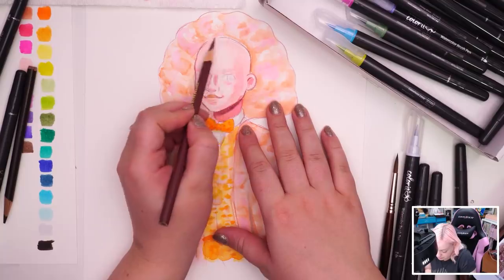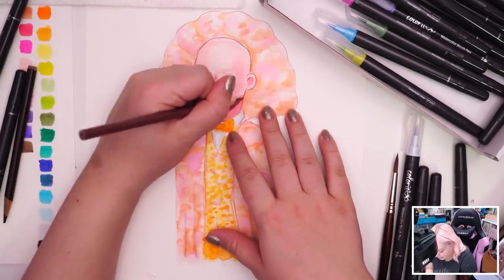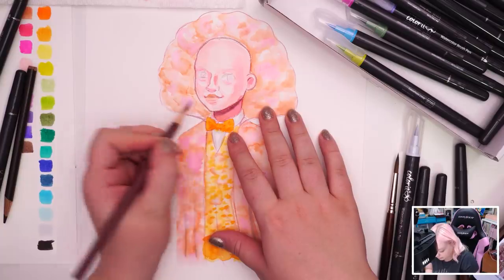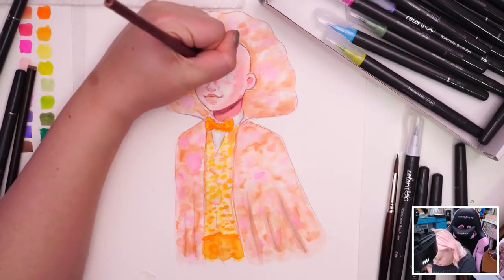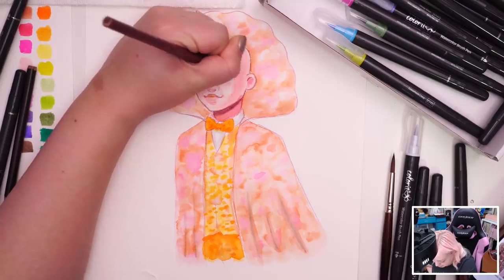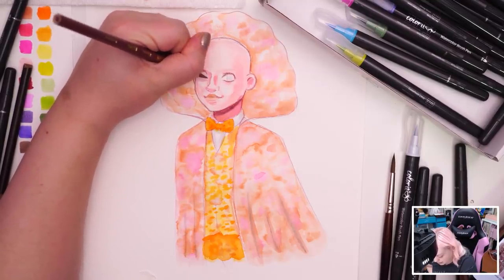Another thing I've been trying to do, more like just now, and while I was sketching these out, is to be faster, especially if I want to do more real-time videos. I need to be a little bit faster, but I think that could also help me have less stiffness in my art, and it would just be a way to get more art done. I all the time spend way too long on things. And trying to get every little line perfect, that's going to make your art more stiff. And so I'm trying to avoid that.